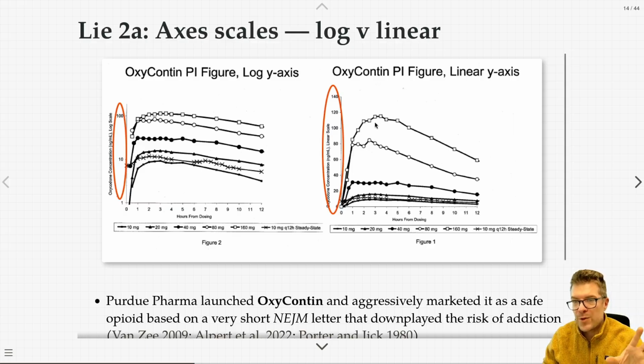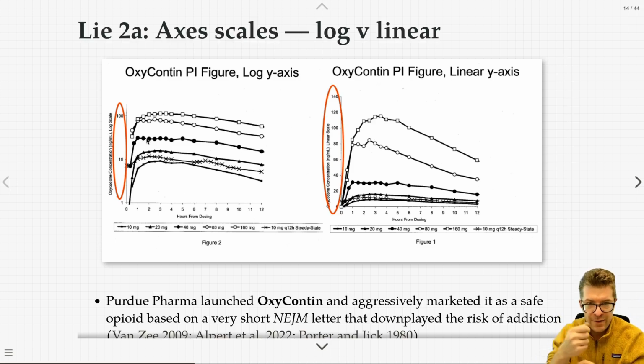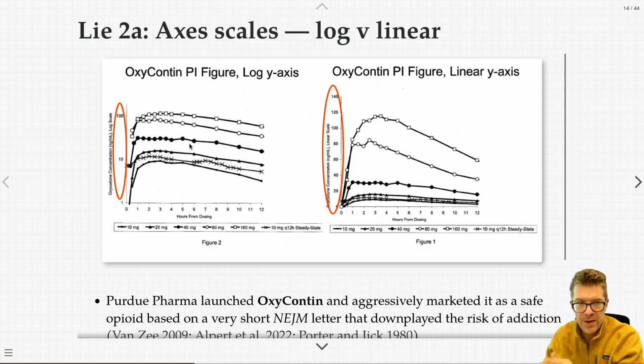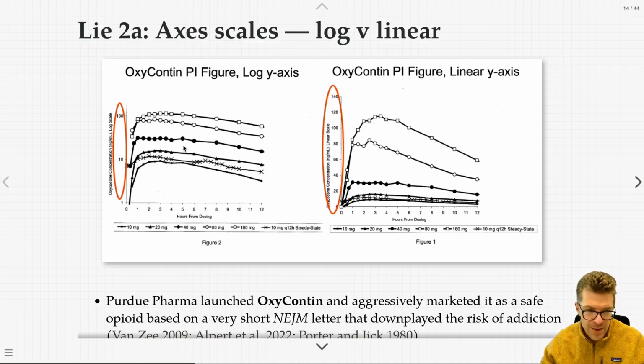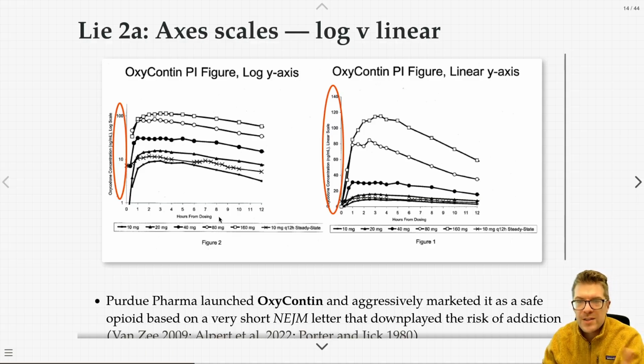But the difference between the 160 milligram version and the 40 milligram version is almost completely squashed out when we stretch the y-axis nonlinearly to go from linear to log. Now, 160 milligrams looks more or less equivalent to 80 milligrams, not that much more than 40 milligrams, not that much more dangerous. So it might be easier to get the drug approved because it seems to be not that much different than previously approved drugs. Okay, this is simplifying things to a large extent, obviously, but you can see what's going on here.